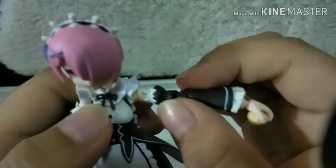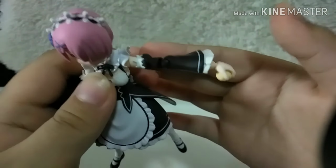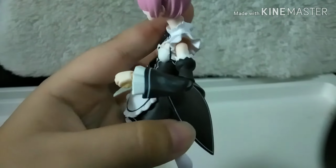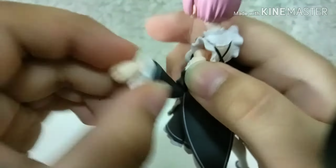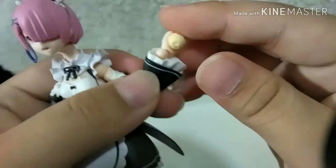So for the elbow joint, it might be confusing, but hold on, let me focus first. Focus, and yeah, so you might get confused, but this is how much it will bend. But if you swivel it that way, you can get a little less, so yeah, don't be confused.